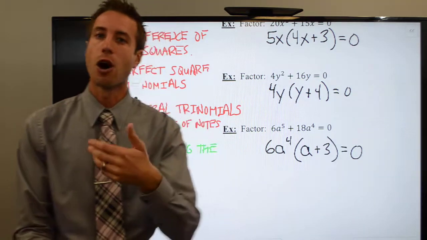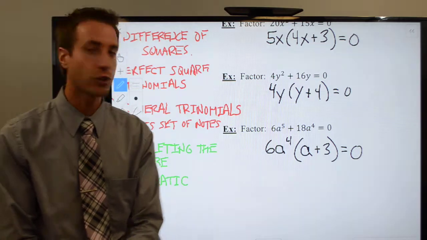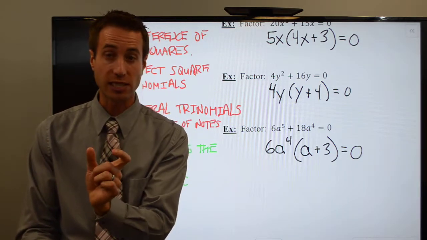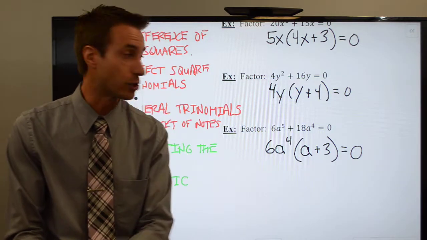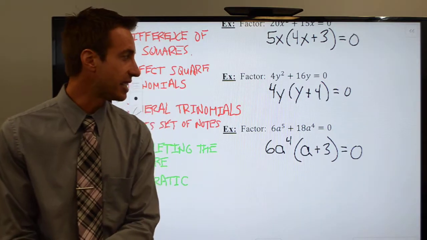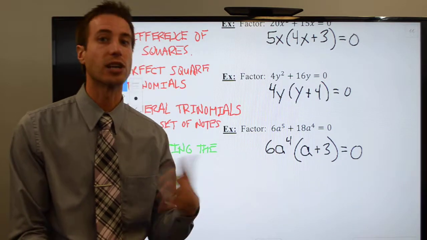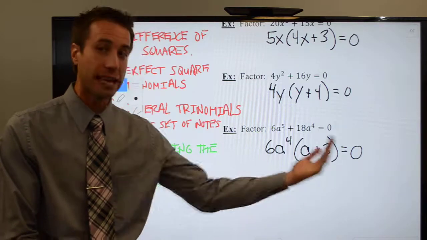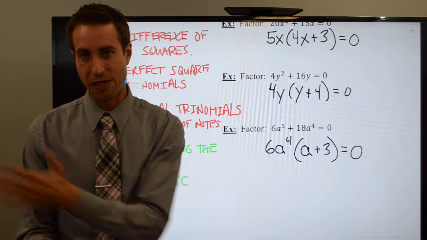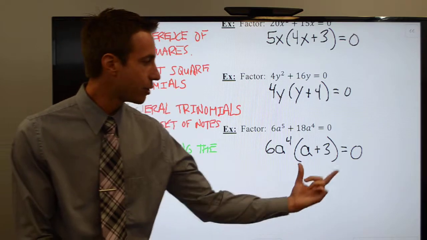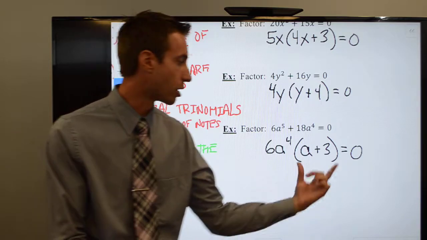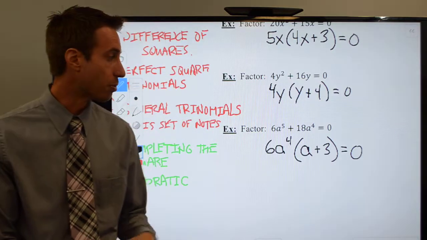Right? So GCF, a really, really simple method for factoring. You just look for the greatest common factor, both a number, a constant, and a variable, if there is one, that all of your terms have in common. Pull that GCF out. Sometimes it'll just be a number. Sometimes it may just be a variable, right? Whatever those terms have in common, that's what you're going to pull out, and then you'll just write what's left over in each of those terms inside of those parentheses.